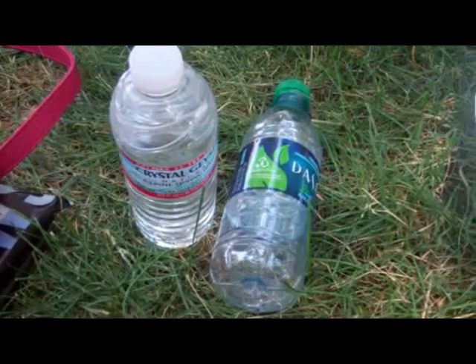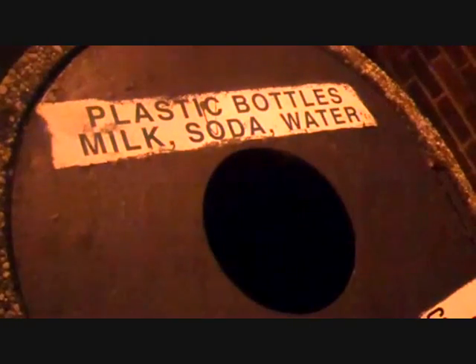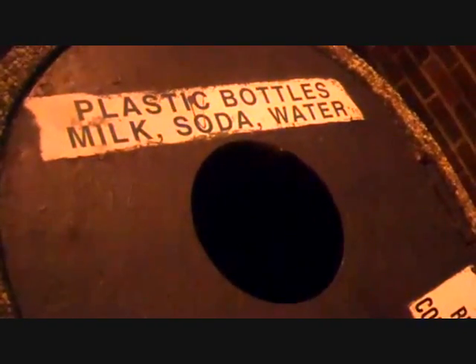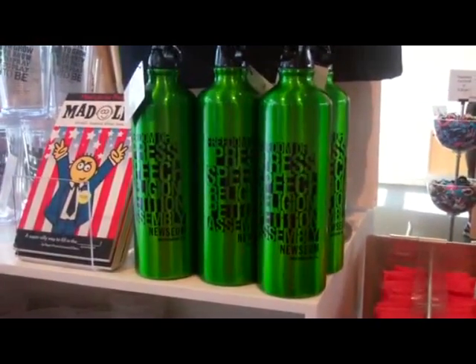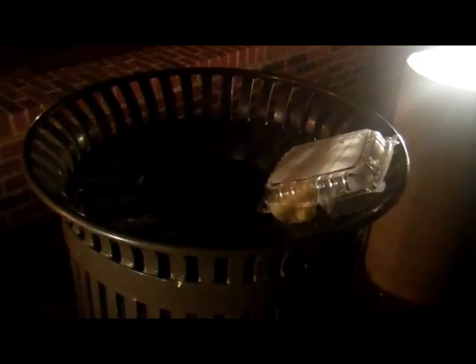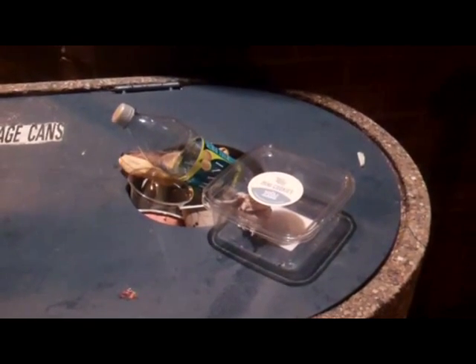The installation of new recycling facilities and the Big Belly Trio systems happened across campus in the fall of 2009. In 2010, Georgetown saw its highest recycling rates yet — over 45% of solid waste. Students are encouraged to be responsible and carry reusable water bottles instead of buying plastic. Excluding construction debris, total waste output has decreased by approximately one-third, from about 3,600 tons in 2008 to under 2,500 tons in 2010.